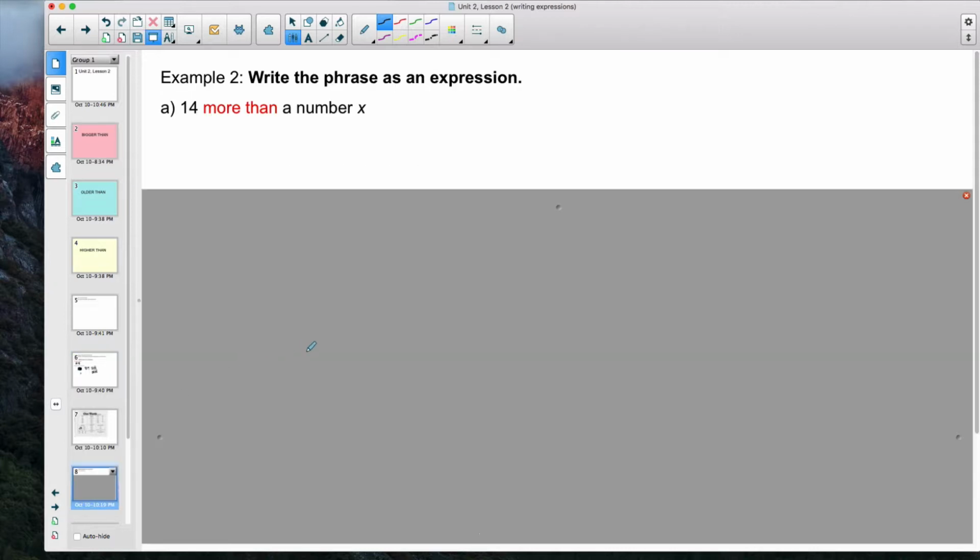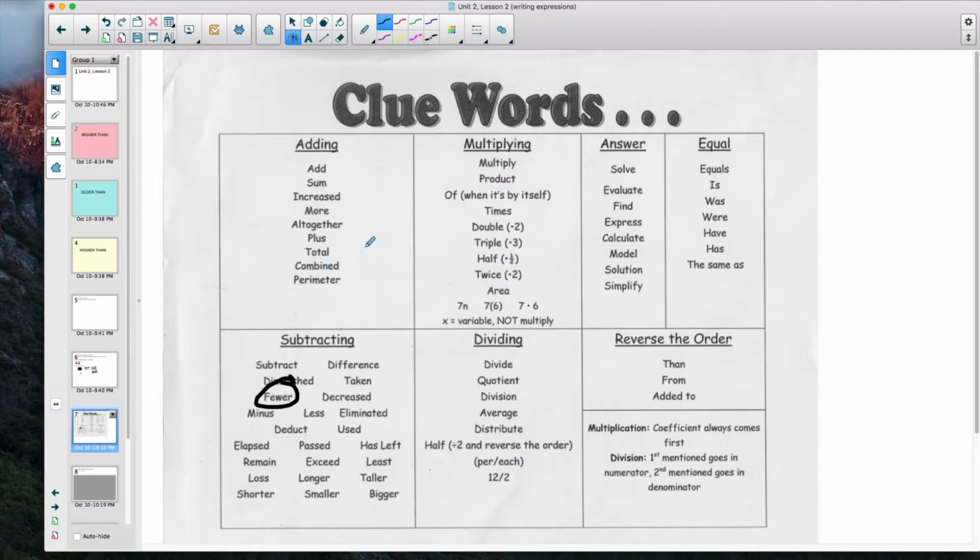Let's look at our next set of example problems, and before we do, actually, I'm going to post a question I'd like you to try. All right, now that you've tried that question, we're just going to practice a few more. So now these are algebraic. Here I've got a variable, and let's put it all together. So 14 more than a number. So I'm going to go back and let's see if we can figure this one out.